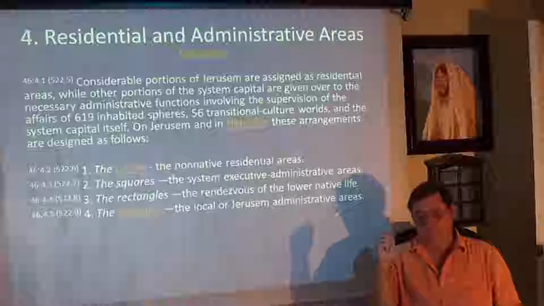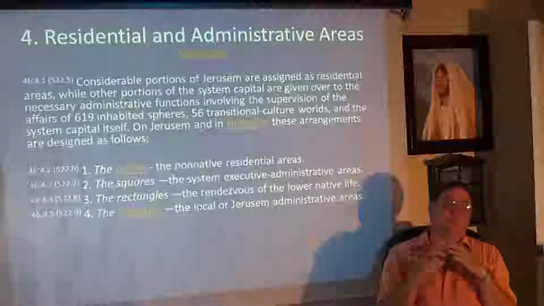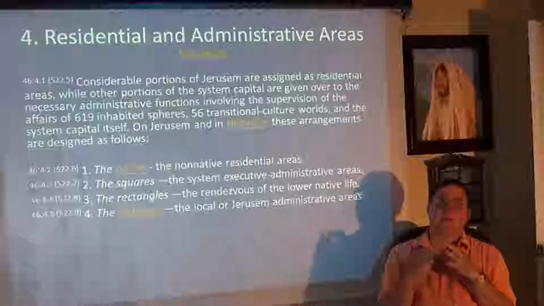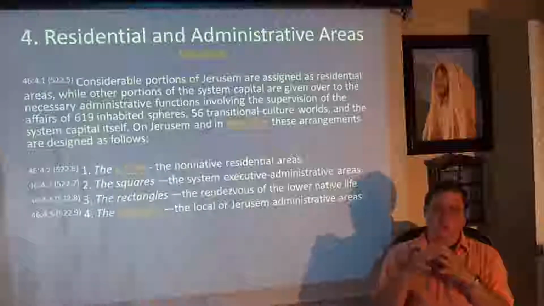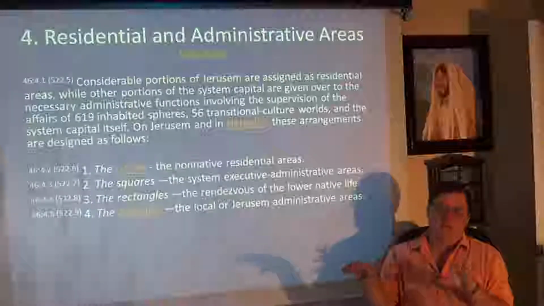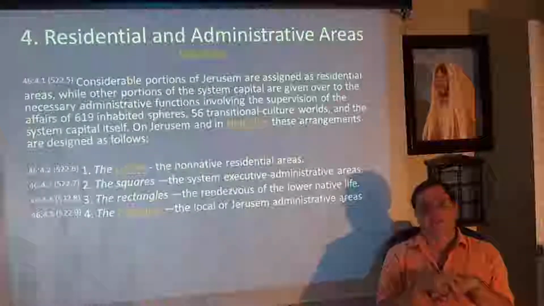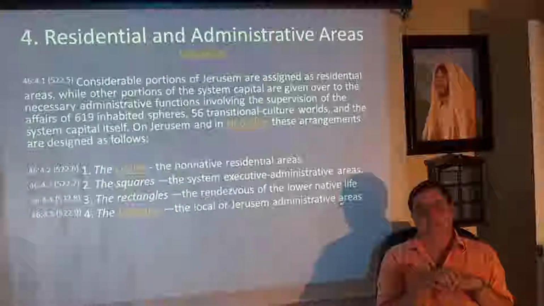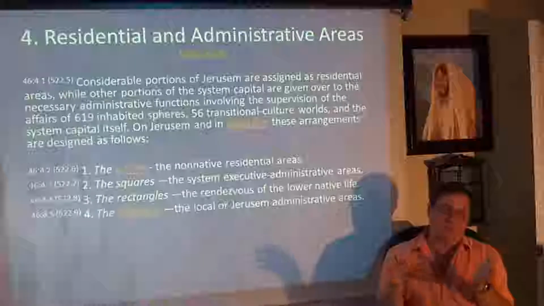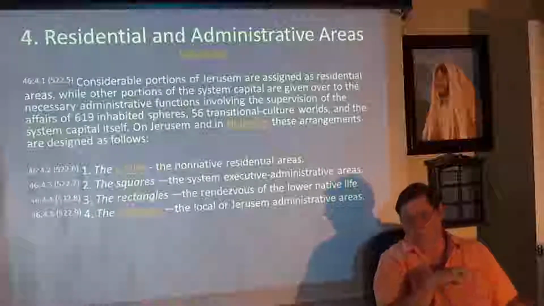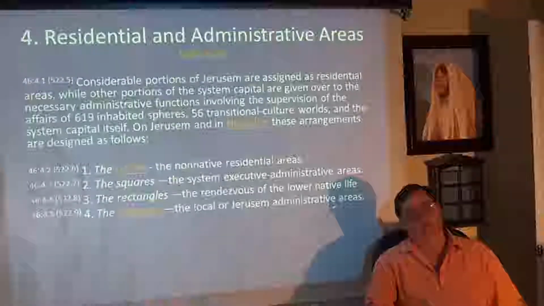Right. And what do they mean by number 3, the rectangles? It says the lower native life. That's what they're talking about there, Tim, the native inhabitants of Jerusalem itself. There's a whole group of native beings that live on Jerusalem that don't leave Jerusalem. They're not on the ascension plan. That's correct. I was thinking more like the natives, like a tribe or something like that, but it's not like that. No, it's more the people. It's the people and the Smaranja and things like that that service everyone else. Okay, thank you.